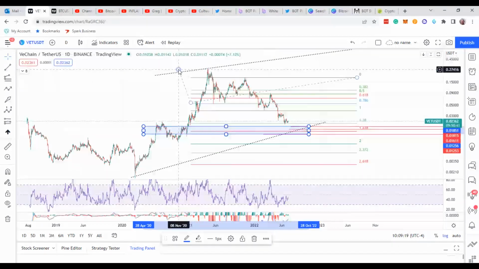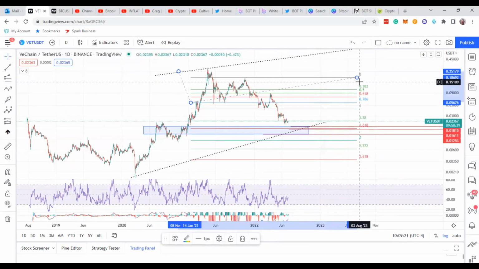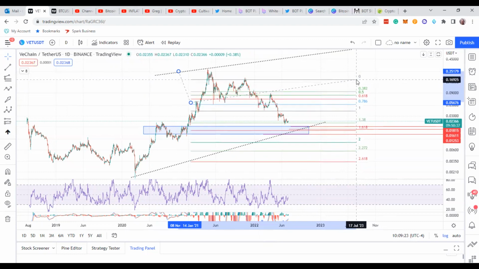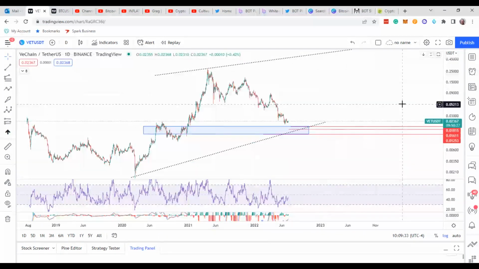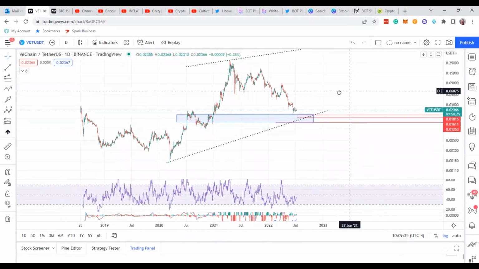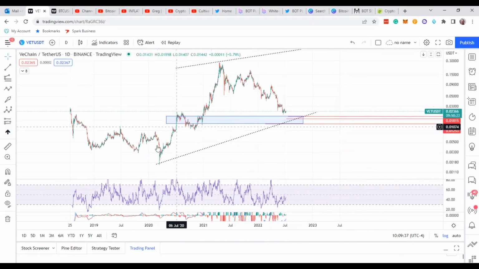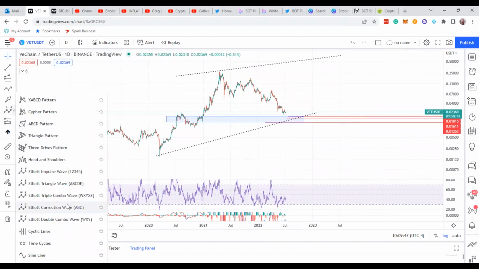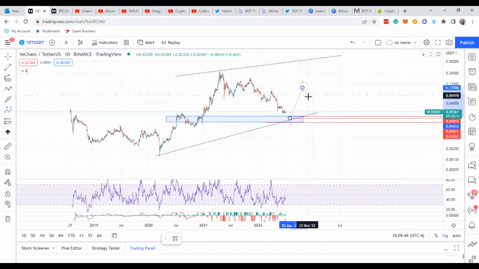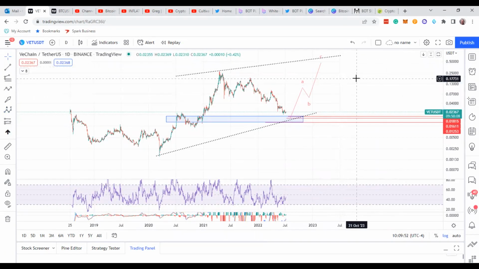Generally speaking, if I take out the wicks a little bit on this move, you want to check it with the wicks and without the wicks. The 1.618, generally speaking, in that move. And if it does do that, in my opinion, you're just looking at the structure of Vechain, a nice 3-wave move down here, and then to complete something here, and then it could likely do another type of 3-wave move up there, guys, something like that.